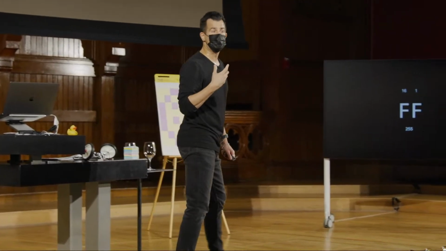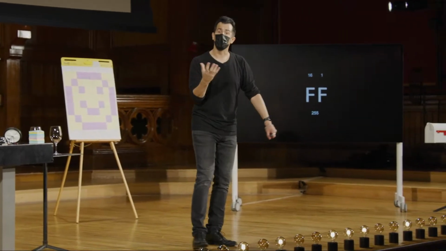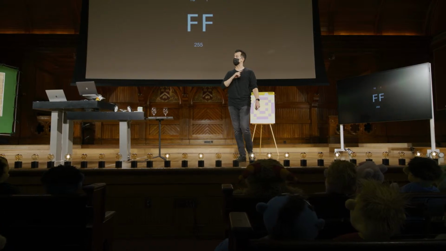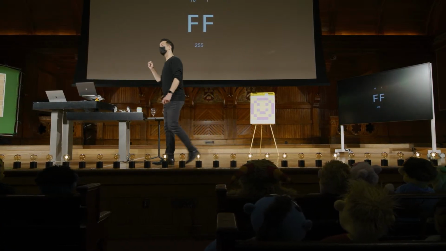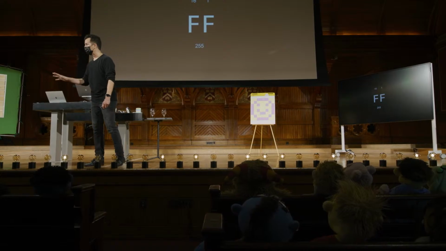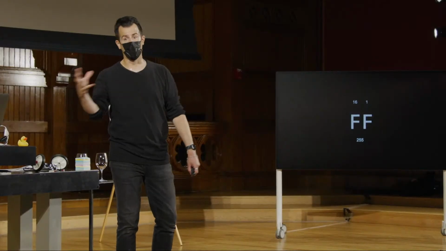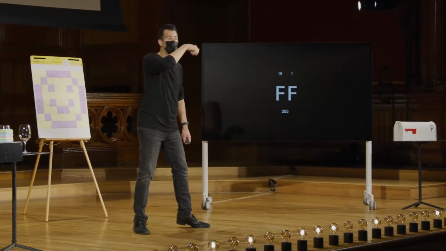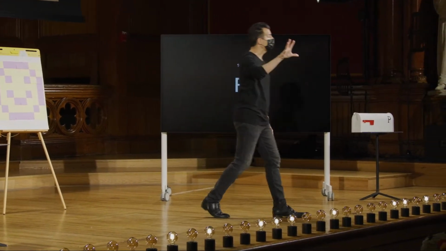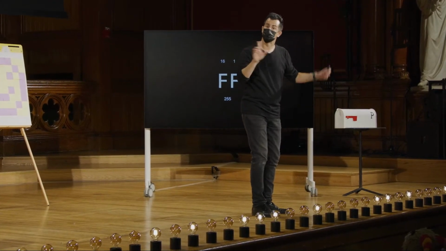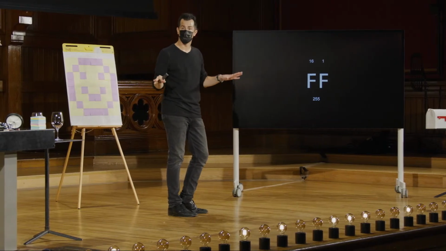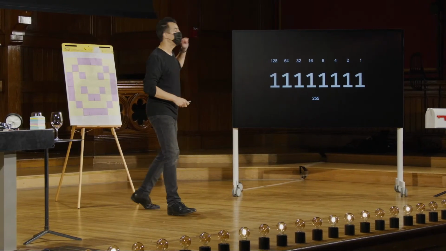Good question. Does hexadecimal require more storage or less storage than a decimal system? Theoretically, no, because this is just a way of representing information. And we'll see in a concrete example in a moment. But inside of the computer, at the end of the day, you're still storing bits. And using hexadecimal is not using more or fewer bits. Think of this as how you might write it down on a piece of paper, just how many digits you're going to write, or on a computer screen, how many digits you're going to see at once. But it doesn't change how the computer is representing information, because all they're representing at the end of the day is zeros and ones. So in fact, let's go there.